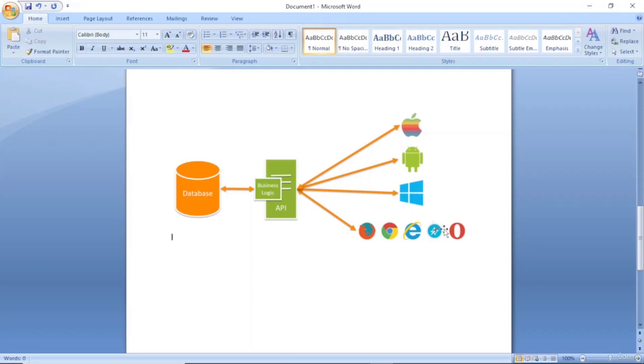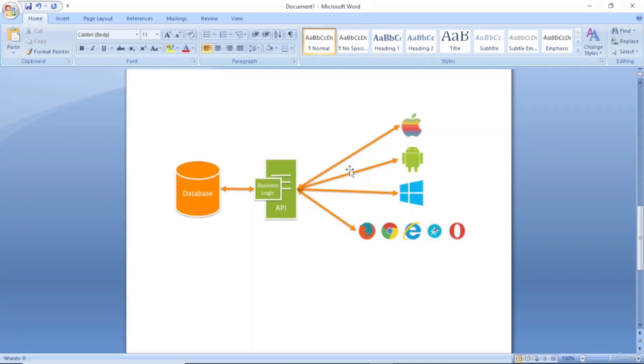So to make them communicate with each other, this is all possible with the help of API, because one database may not understand the language of the other database. So to do this, companies use the API to interact with each other's information. Now this is about the security. Now everywhere this is used.